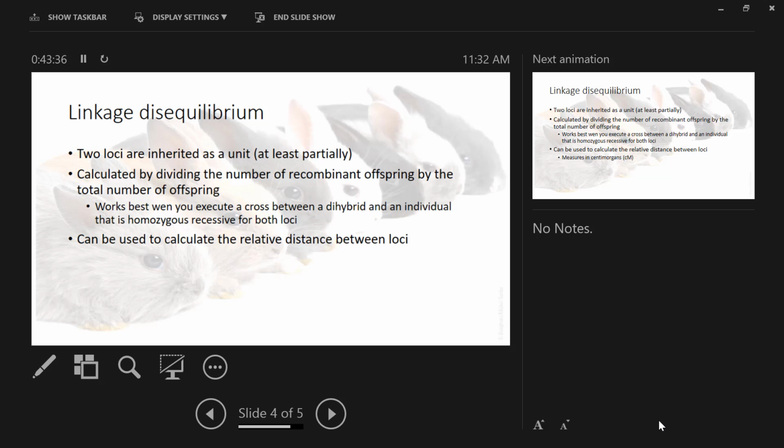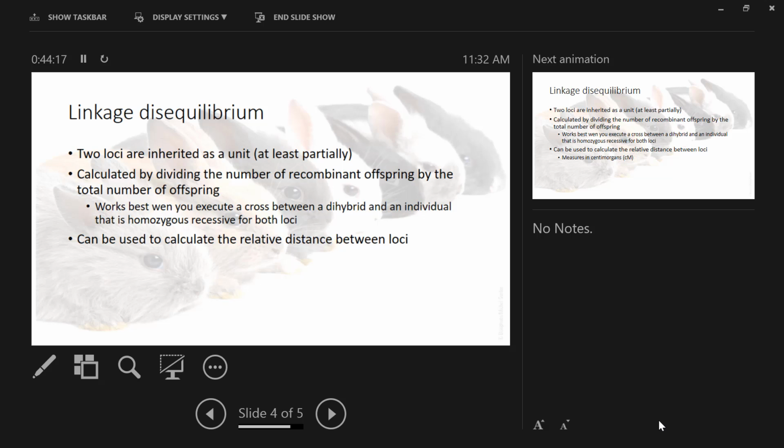Yeah, Mia. Can you define recombinant offspring one more time? Yeah, recombinant offspring are offspring that have a genetic combination that was not present in the gametes that fused to form their parents. Okay? Because basically, the gamete mom got from paternal grandmother looked like this, had the dominant allele for both. The gamete that came from maternal grandfather looked like this. And so recombinant offspring have chromosomes that didn't exist in the gametes that fused to form their parent. Nathan, did you have a question?